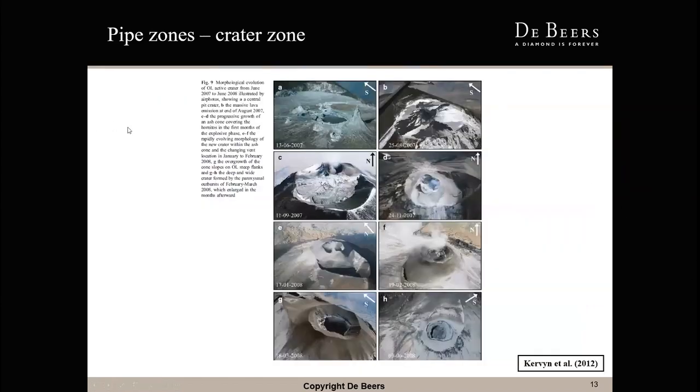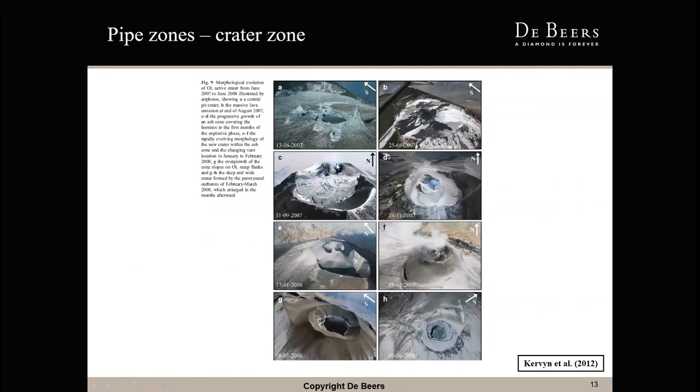Another example of the variability that is evident in a crater, this particular sequence of photographs were taken between June 2007 and June 2008, and is from the Oldoinyo Lengai carbonatite, or the crater thereof.